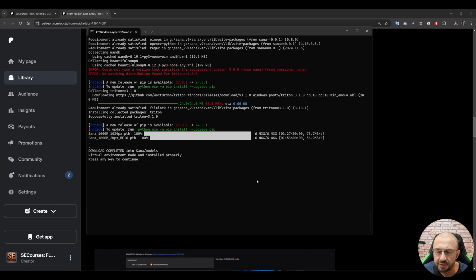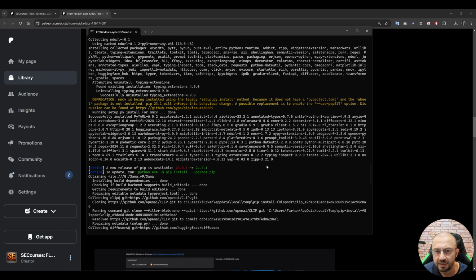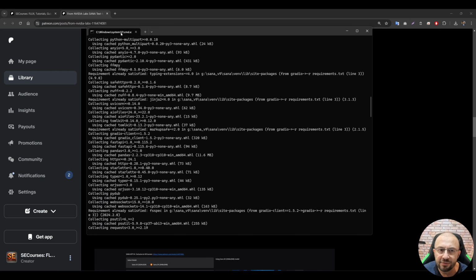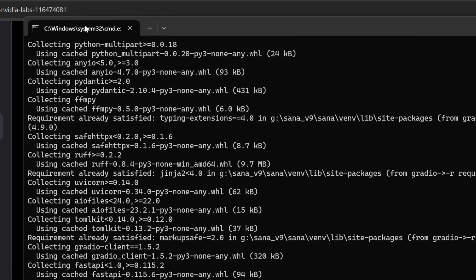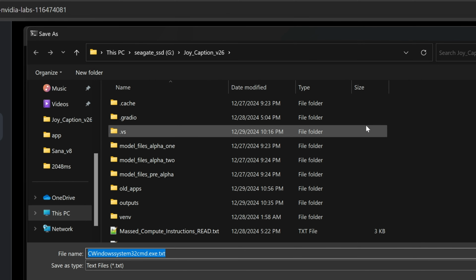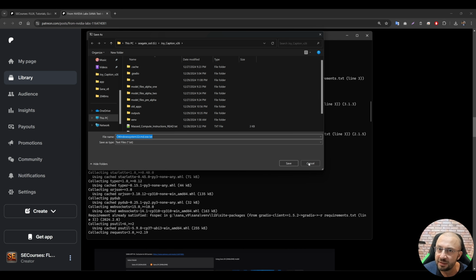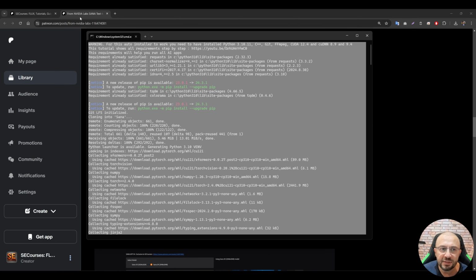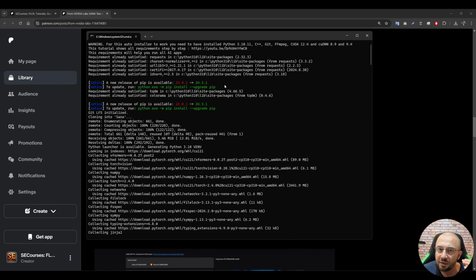So the installation has been completed. Quickly verify whether there are any errors or not. Moreover, you should save the logs if there is an error. How to? You see in the top here, right click, export text, save it anywhere and send me the installation logs. On Windows 10, you need to select everything like this, Ctrl C, copy, paste anywhere and send me the logs. Then click anywhere to close.